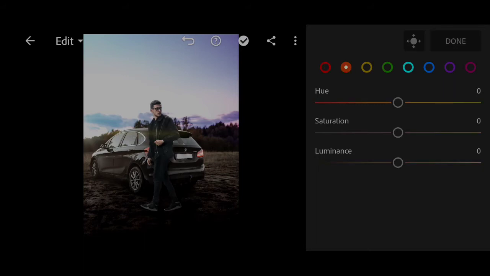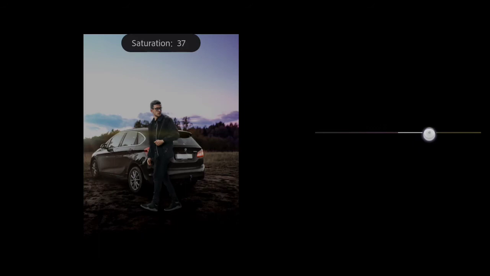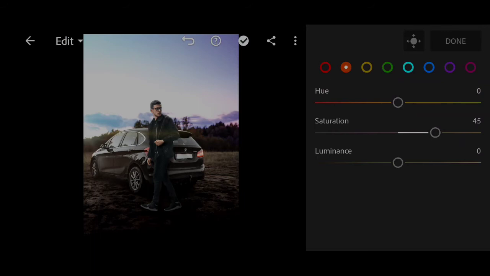After coming to the orange color, you have to increase its saturation to +45. Okay, then you have to go to the yellow color. After coming to the yellow color, you have to increase its saturation to +52.